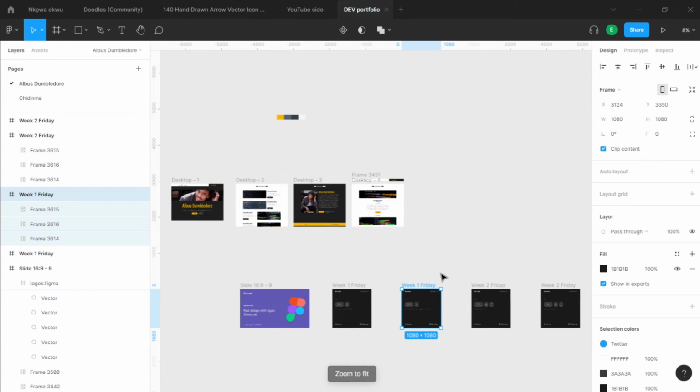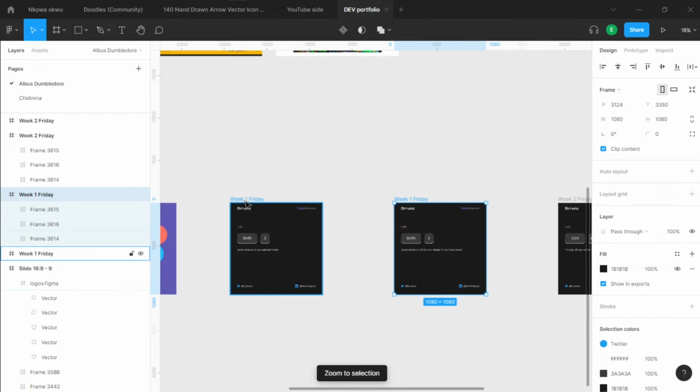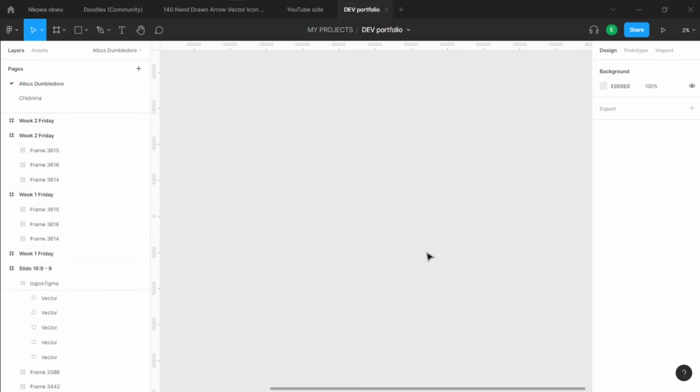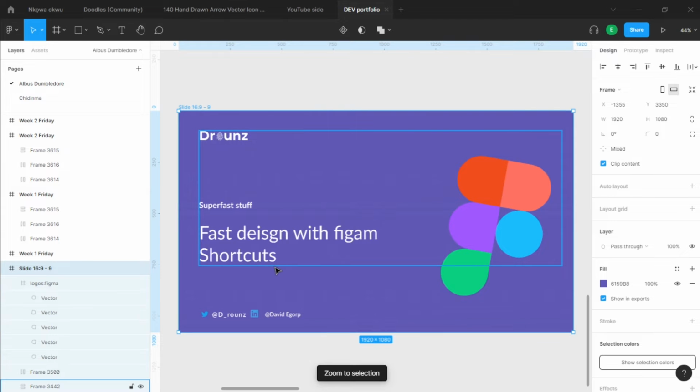And then if you select a frame and you hit shift 2 on your keyboard, it takes you directly into that frame. So you can be far like this, but as long as a frame is selected, you can even be somewhere here, you select this frame and you shift 2, and then it brings that frame in front of you, straight up.